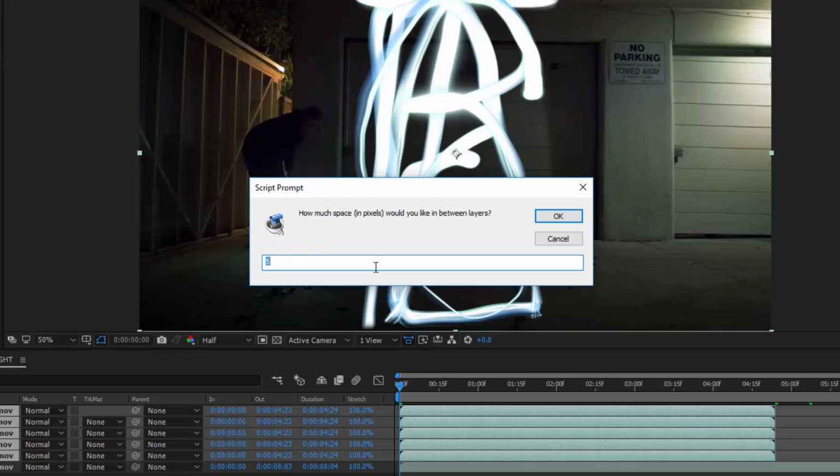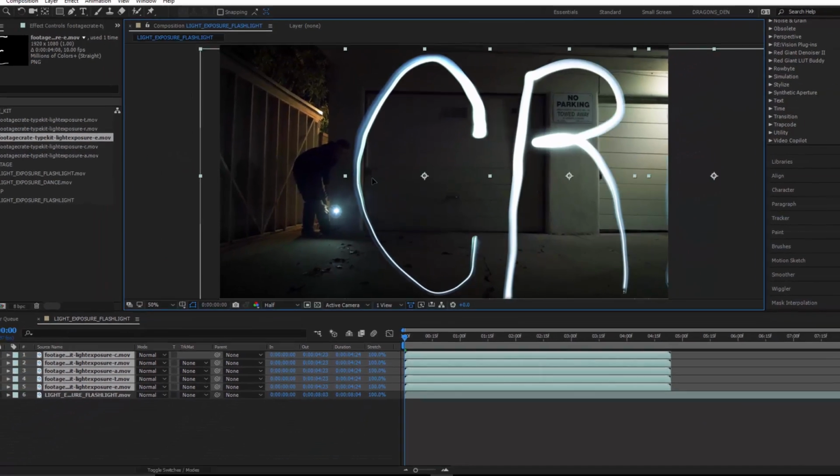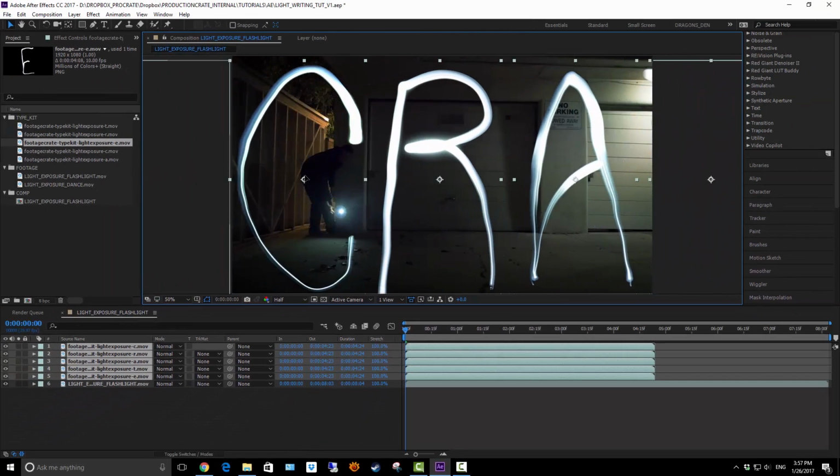And for the spaces in between layers, each one of these text elements is 1920 by 1080, so there's a lot of empty space on the left and on the right side. So keeping that in mind, I actually want some negative pixels to squeeze in these layers closer to each other. The magic number I found was -650, so if I type enter, you'll see that they're spaced pretty evenly across.